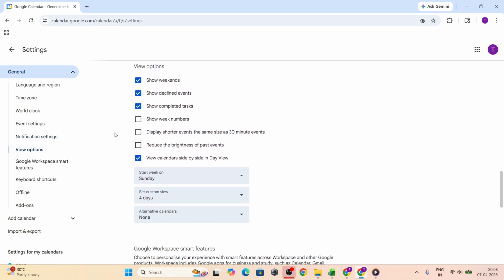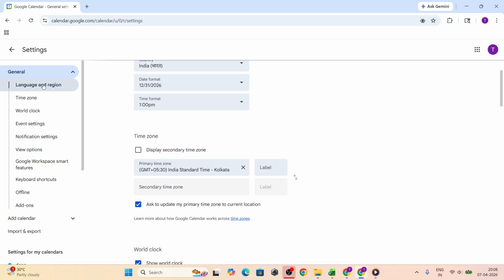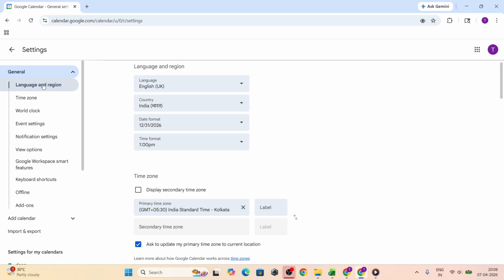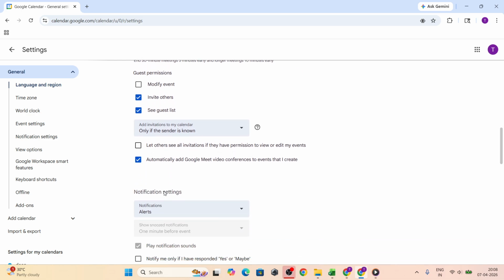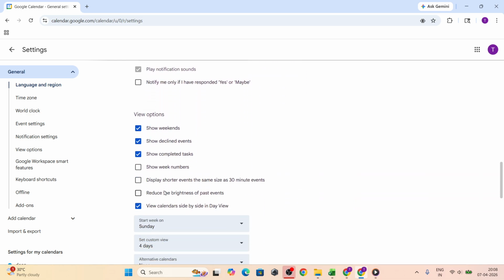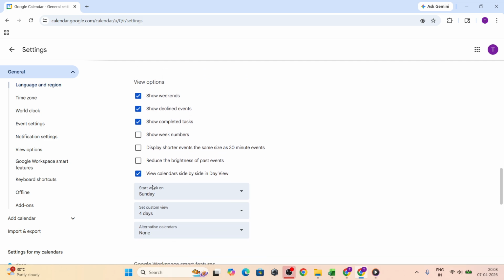If your day isn't one continuous block, you can add more than one time slot for the same day. For example, if you work a morning block, take a midday break and come back in the afternoon, add another slot and set its start and end times. This is especially helpful for split shifts, late starts on certain days, or a recurring lunch break you want to protect. Keep in mind, your working hours follow your calendar's time zone.